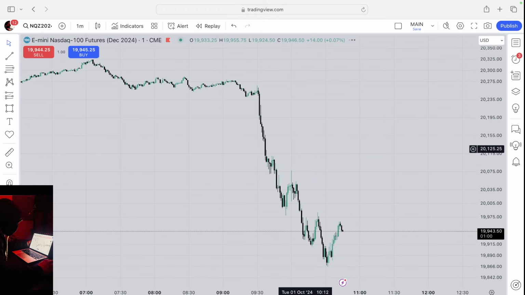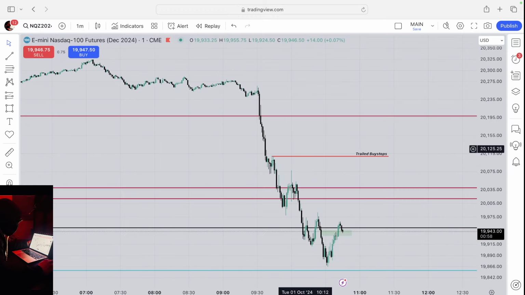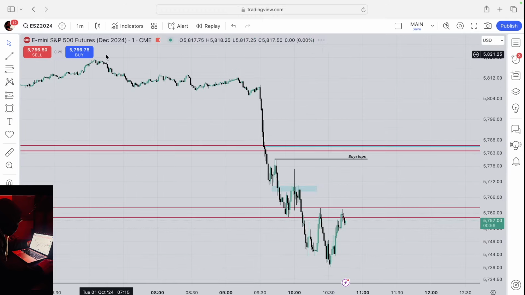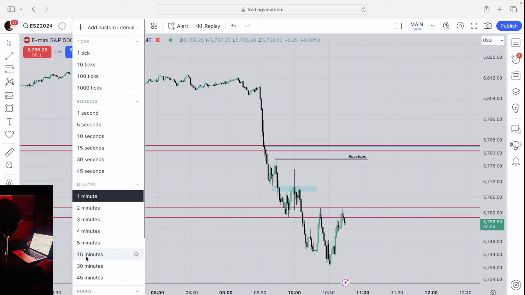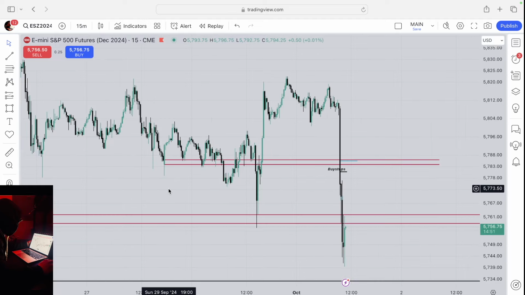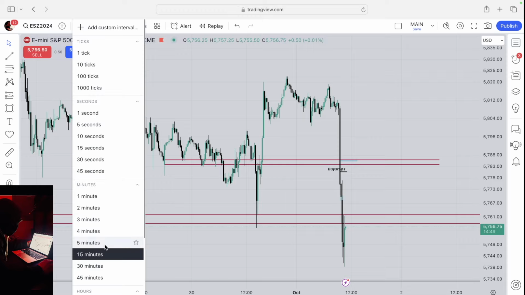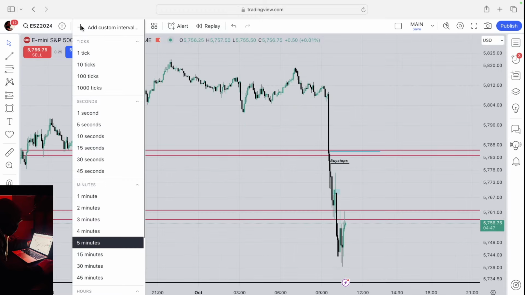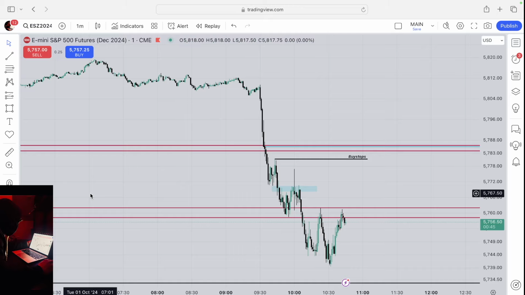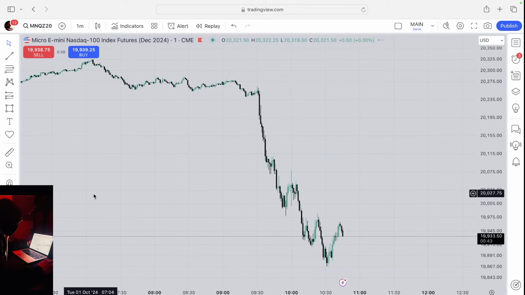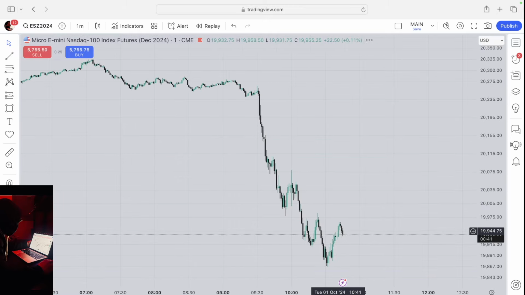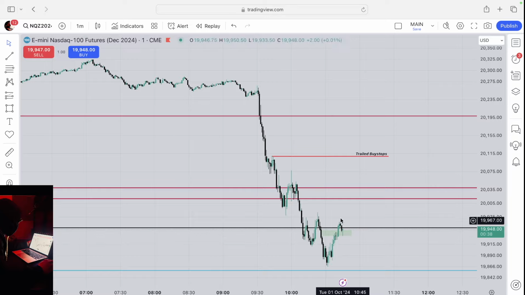So all the framework in here looks like model number 3. But the last piece of that puzzle is, do we have that displacement with the entry model presented? That's it. Now, as I'm looking at NASDAQ here, I'm seeing this Fourier gap, but it's not something that sticks out to me. I need to see a little bit more than this.